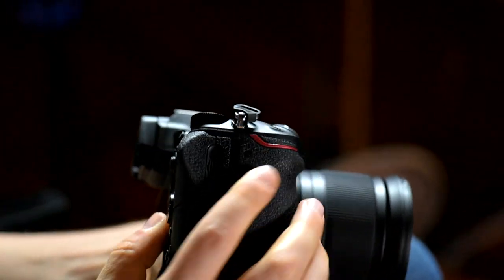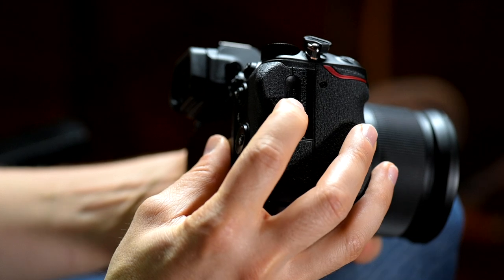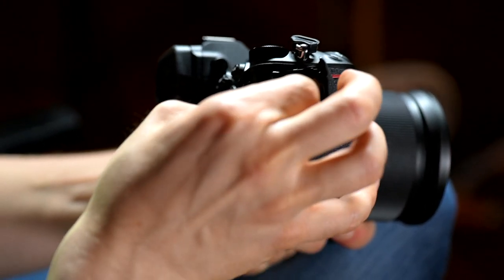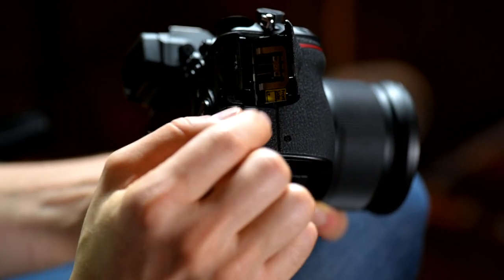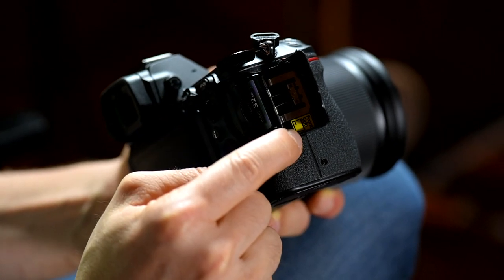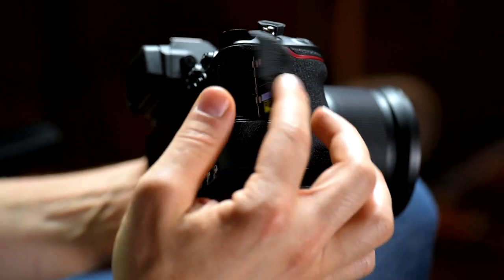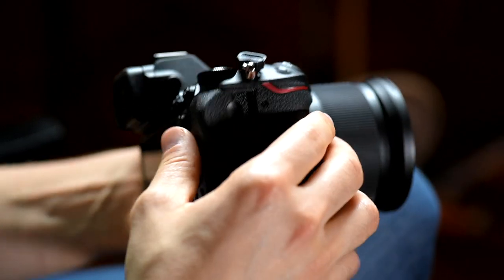Now, where does the memory card go? Right here on the side of the camera. Now, this takes an XQD card. You pop open the door by putting your finger right here, pull it towards you, then let the spring go ahead and pop it out. So here is the card right here. It will take an XQD card. There's only a couple of companies making these currently. You can then put it right in one way. There's also a little picture down here at the bottom. Go ahead, press it in. It's spring loaded, you hear a click, it goes down, shut the door, press it back the other way, you hear the click, and it's ready to go.